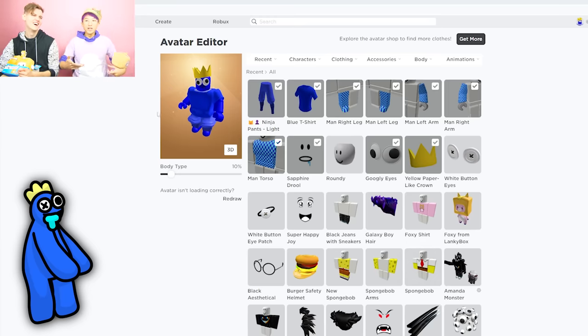Oh yeah, we're rolling with that. No, that's actually perfect because he's kind of thick. Yeah, you're right. He is, guys, thick. Guys, we just made the perfect best blue Rainbow Friends in the game, guys.